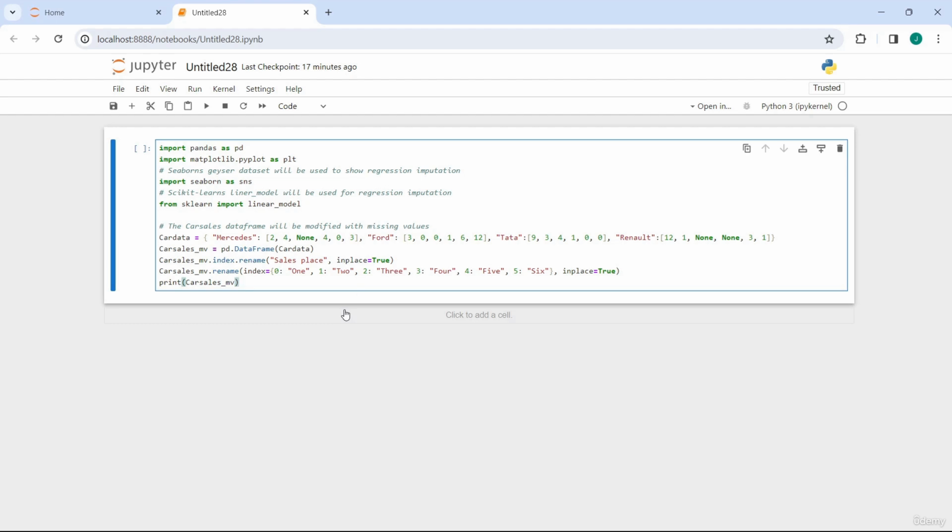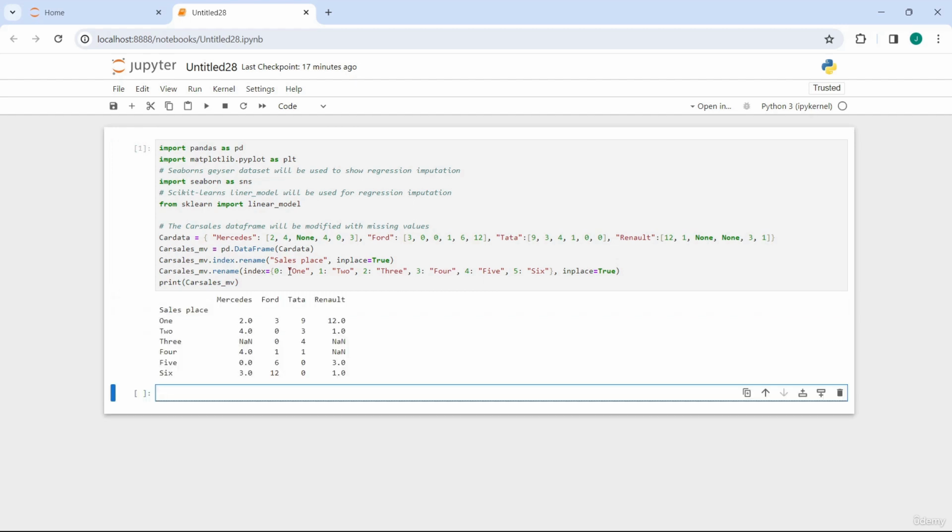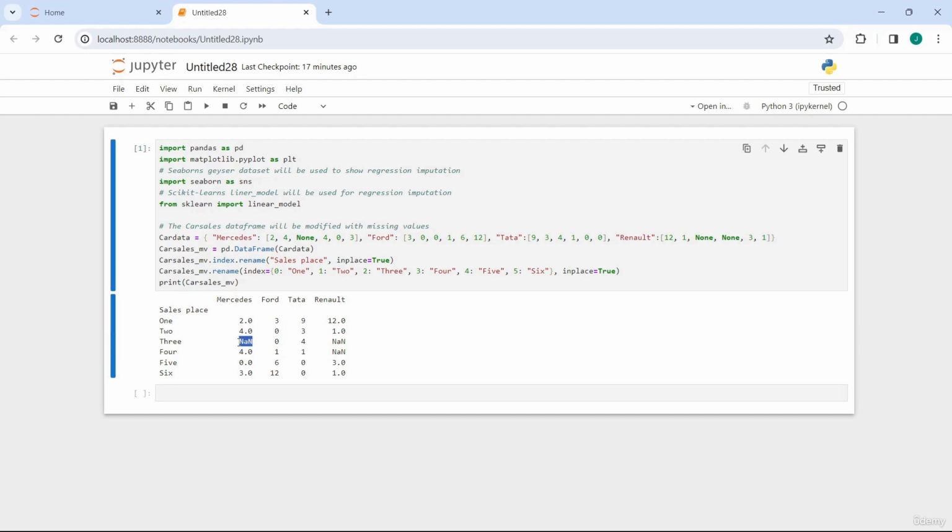And when we create a Pandas data frame from this car data dictionary, we will get a Pandas data frame with missing values. So let's run this code. And here we can see that we have 3 missing values in this data frame. So we can see the value not a number.